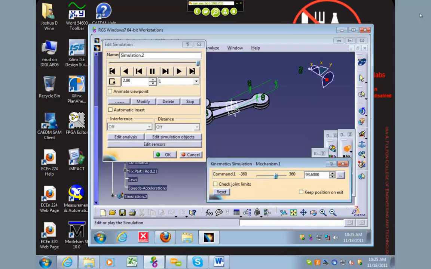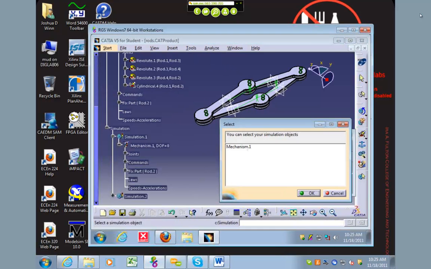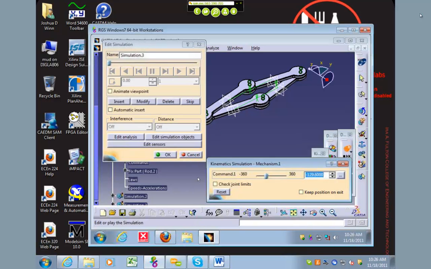How did you get that bottom kinematic simulation thing to show up? Yeah, I'm not looking at it. It should show up automatically. Like in that, when you pull up the simulation box, make sure you actually select mechanisms.1 in that box. Oh yeah, make sure you select the right mechanism. Like you can't, it won't let you select it from the tree, you have to select it in that box. Yeah, so if you hit that, it'll allow you to do that.